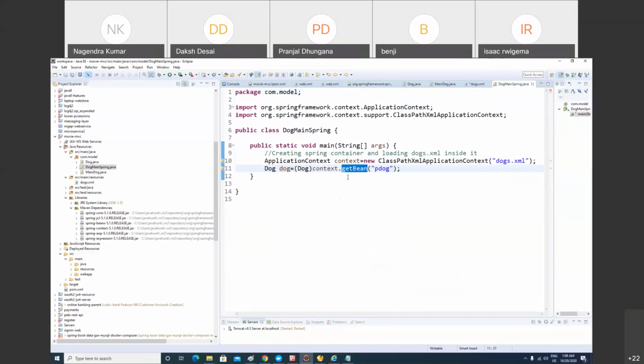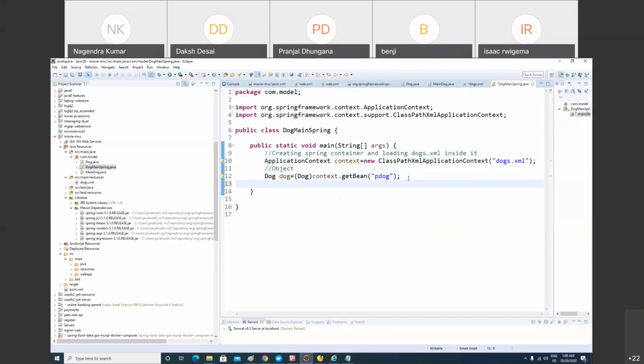Actually, when you call the getBean method, it will return Object class, the superclass, right? And superclass is the parent of all the classes, so you can downcast it. I know pdog is a dog, and this dog can be assigned to the Object, and you are downcasting it. Somebody asked this question on the first or second day when they were teaching upcasting, downcasting. Then I said, you will see all these things later daily. So this is where it started. Downcasting. Clear? If somebody asks where you have used downcasting, you can say, when I was doing my Spring program and creating a Spring container, I was pulling my bean out, and I was using downcasting over there. Clear? Hey, dog came out.